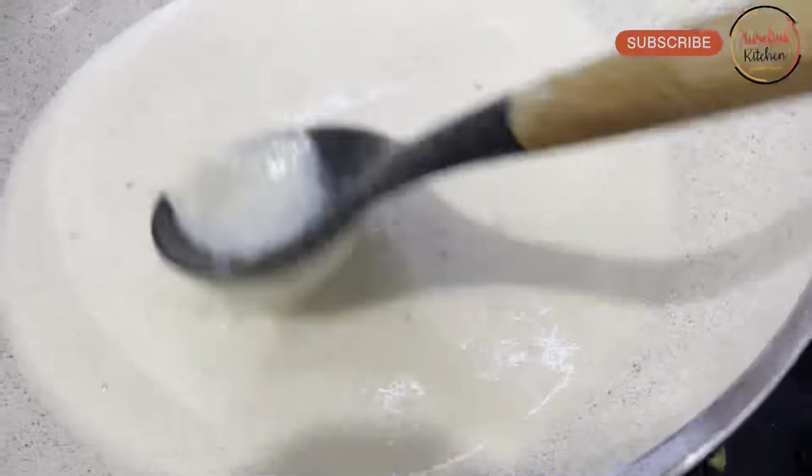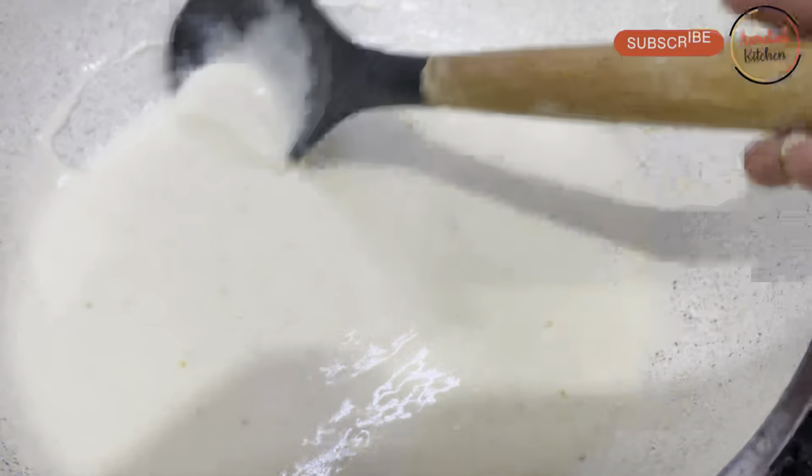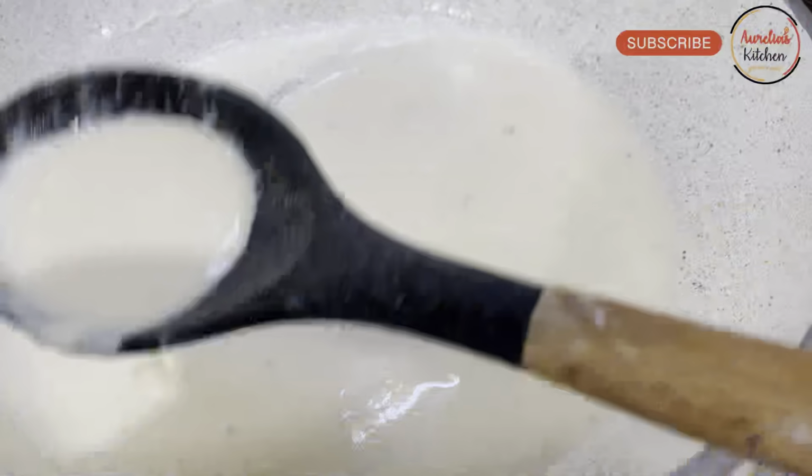So remember, some butter, some garlic. The garlic is completely optional. Then when the butter is melted, you add in some flour. That's about 2 to 3 tablespoons of all-purpose flour. And then when it starts to turn brown, you add in your milk bit by bit until you get the perfect consistency of your sauce.